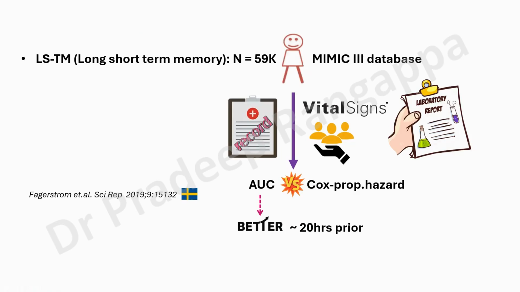So this is the sort of advancement AI is making. AI is increasingly being used to identify the occurrence of sepsis much earlier, before it becomes clinically manifest, by picking up the cues from the laboratory, from the clinical examination records, and from the vital signs. So this is where AI is making a difference in sepsis.